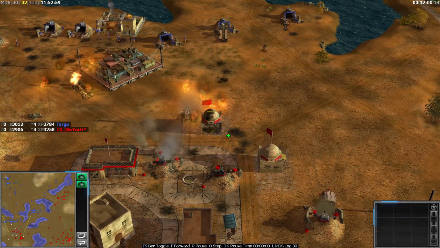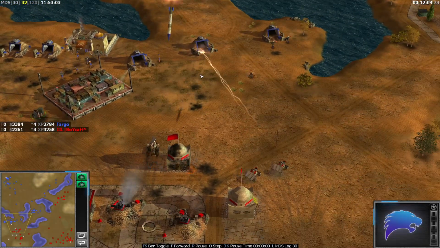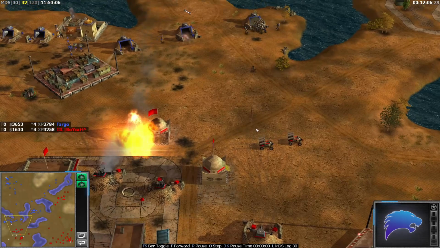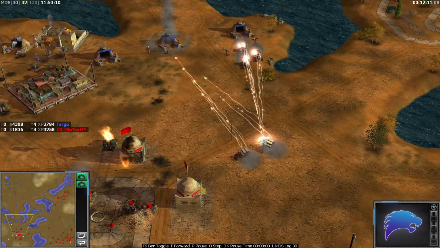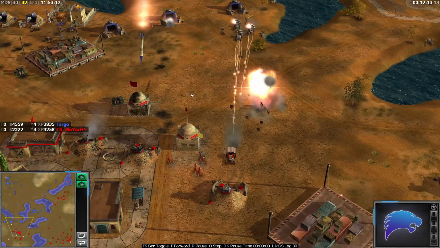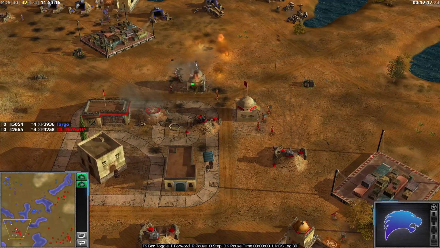That Scud launcher is causing problems, actually. It's always a bit of a debate in my mind whether it's a good idea to mix in Scud launchers versus buggies or not. I have lost against Scud launchers sometimes. And it seems to be wrecking here, man. Look at it.